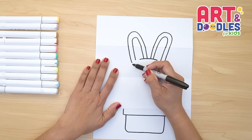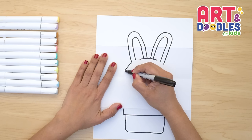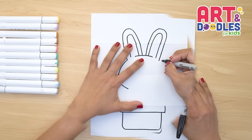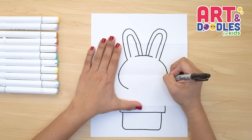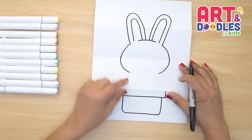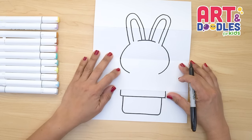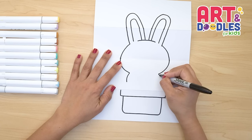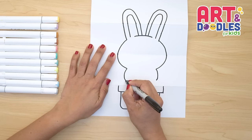Now let's finish the head — we're gonna go down crossing the folding part and coming down again. We're gonna curve on the folding part, cross, and go down again. Let's do one more time: going down, get to the folding part and curve again. Now if you notice the space between the head and the basket is small, so we're gonna do a small body. We're gonna start by doing a curve that is little on each side.